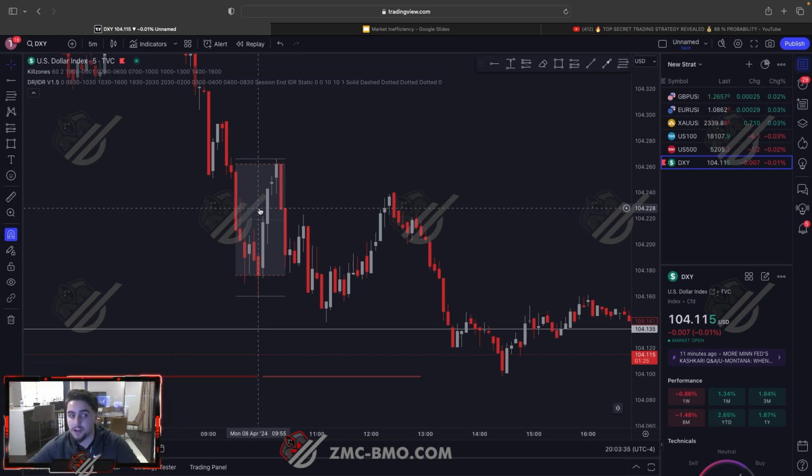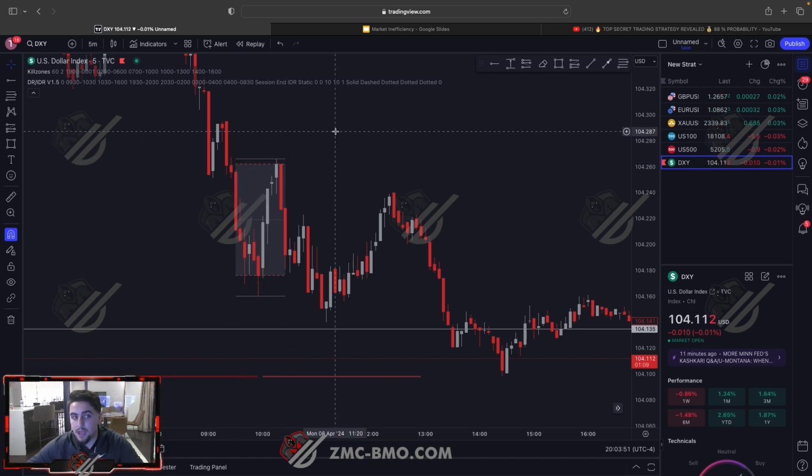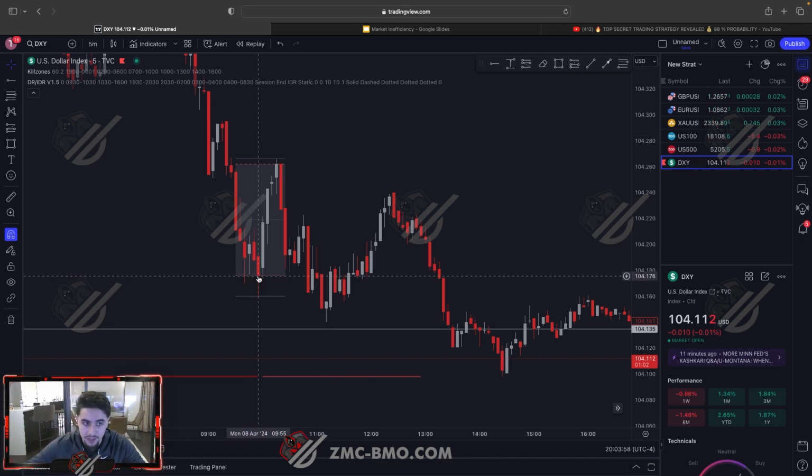That is because that is the internal defining range. What is the internal defining range and what does it mark out? It marks out the body low and the body high of this defining range. Okay, now what does this line mark out? The fixed line, which has no dashes in it, the white one, marks out the wick high and the wick low of the defining range. So notice how this was the body low, it's marked out. This was the body high, it's marked out. So the internal defining range is the body low and the body high.